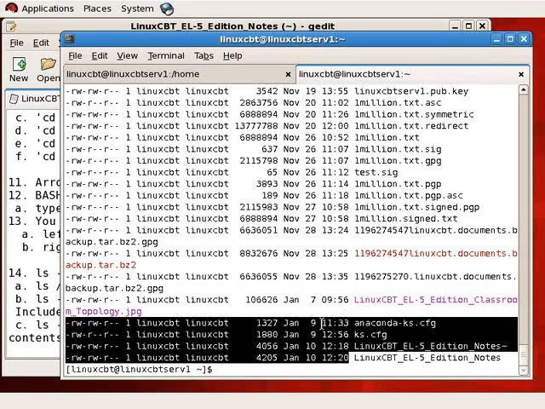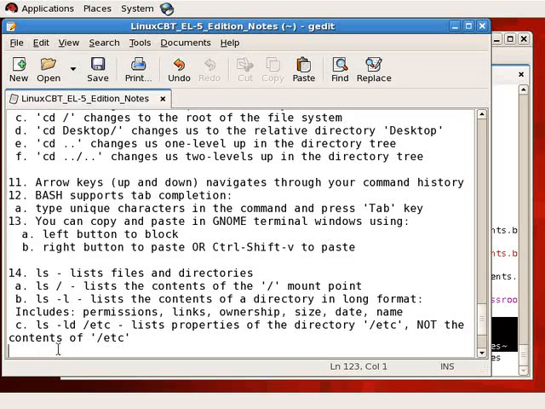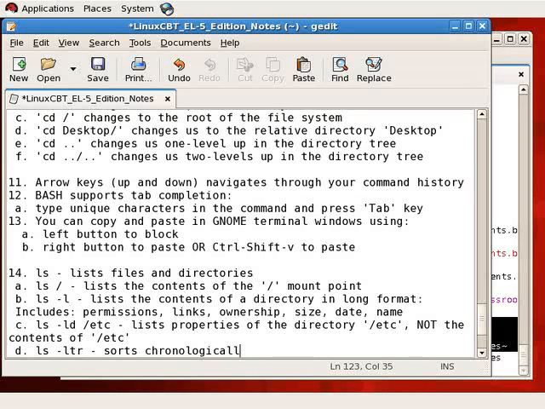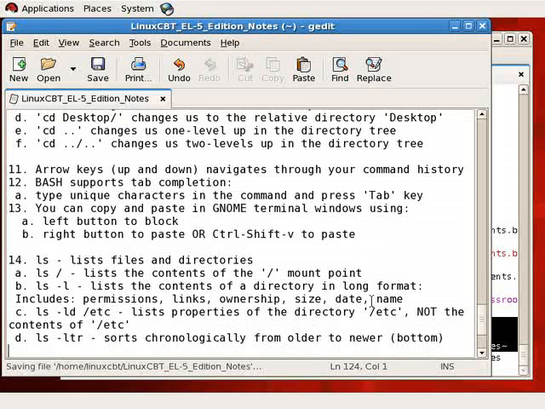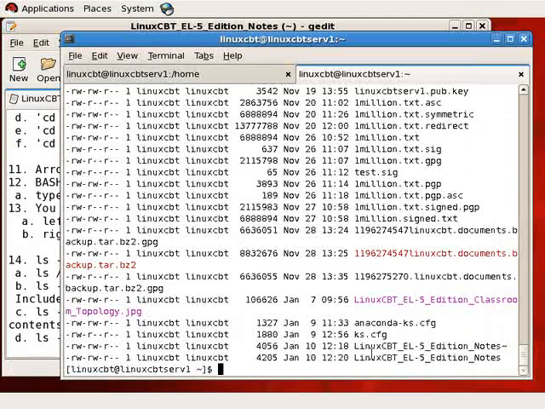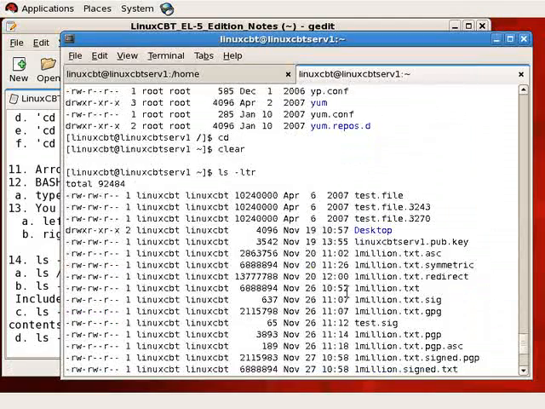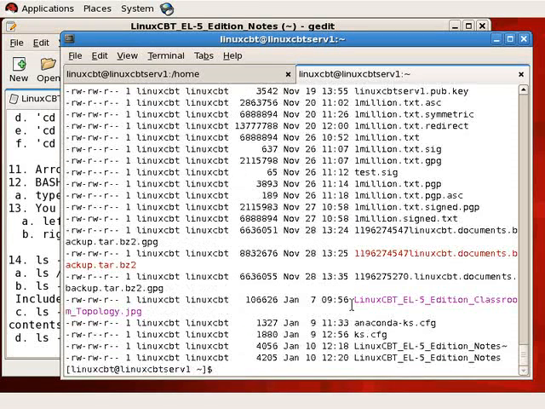Now you may also sort with ls. So let's navigate to our home directory, for example. ls -ltr sorts the information, placing the most recently used or recently modified items towards the bottom of the list. ls -ltr sorts chronologically from earliest time to latest time, from older to newer, with newer being at the bottom of the list.